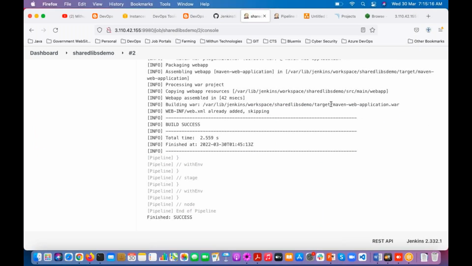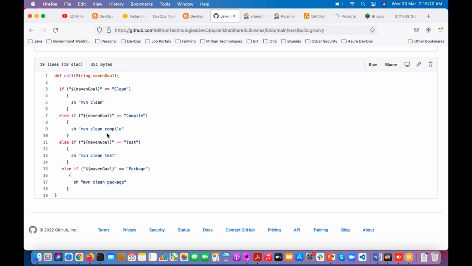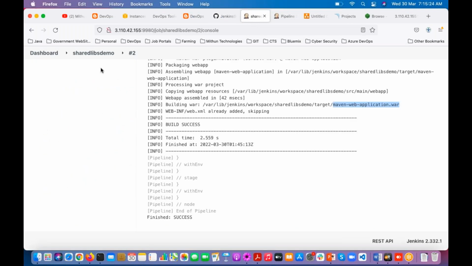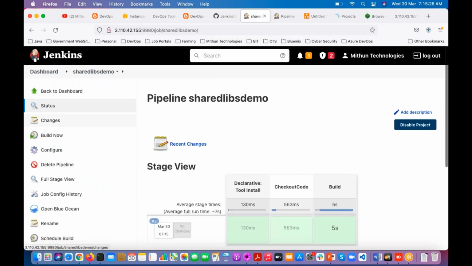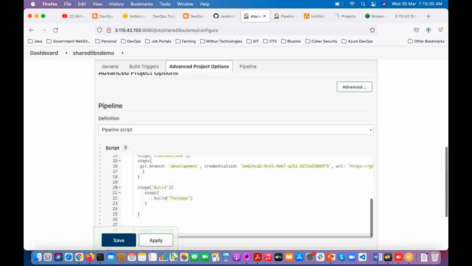This package has been created. So if you want to run the unit test cases, you can pause this one, test. So if you want, you can write one more stage. So before build, okay.